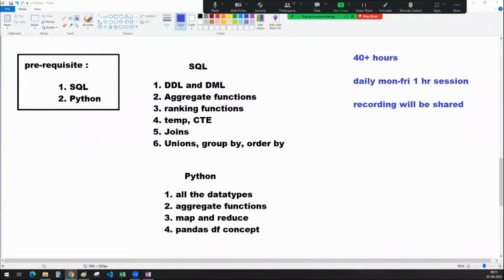How long is this course? Sorry, you might have missed it as you just joined. This course will be 40 to 45 hours, close to 2 months, guys. You can think of this course as taking close to 2 months. We will use the SDK, guys, and I will sometimes tell you how to install the SDK and all of those things.